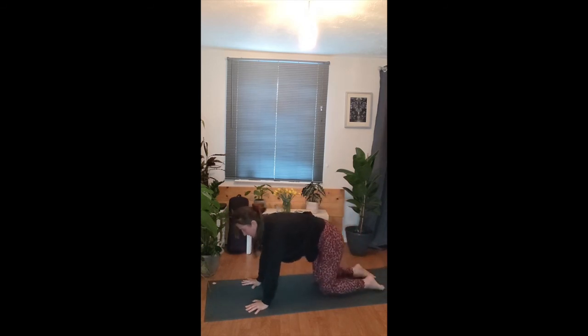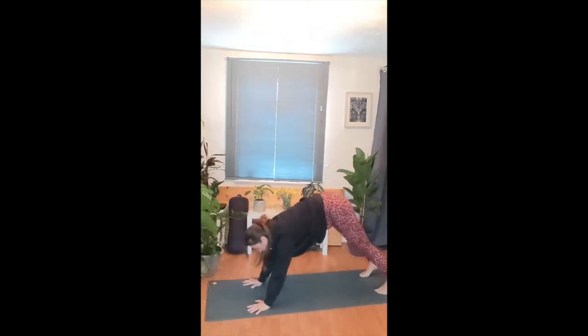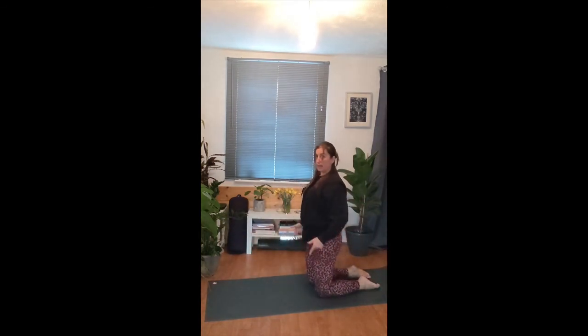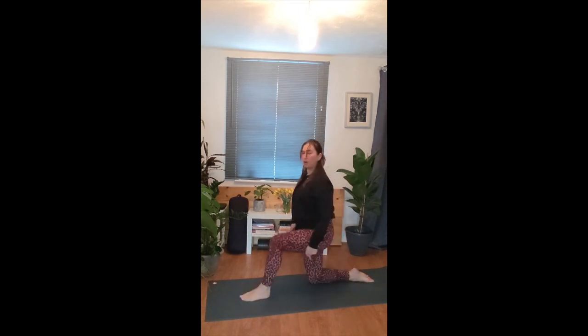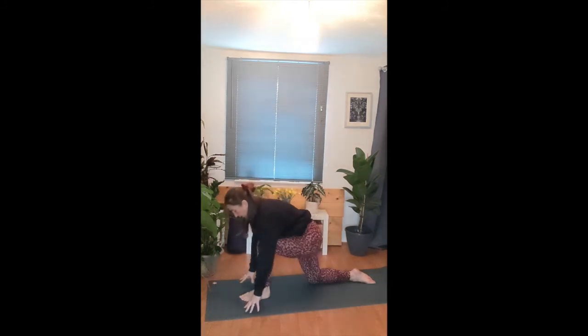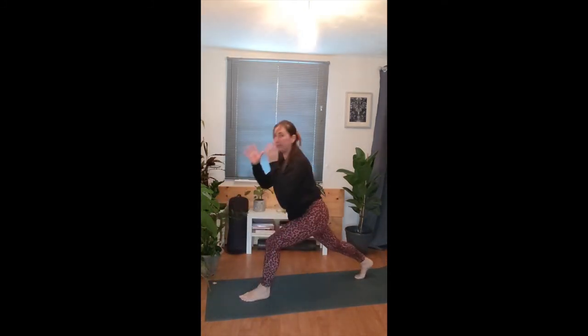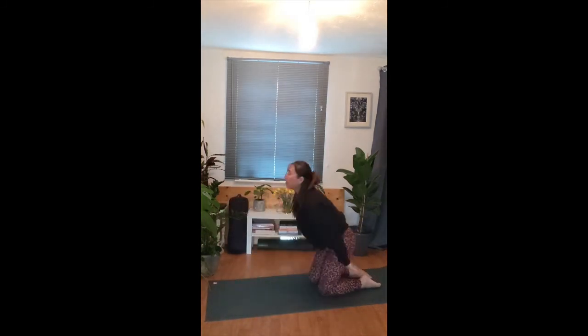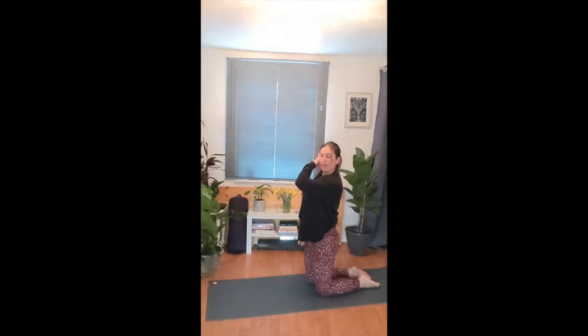Other ways of doing this, come from your downward facing dog. Bring your knees down. Bring your weight off your hands. Bring yourself to your knees. Step your left leg forward, obviously, or the right leg. So you're in a lunge, what I call the proposal lunge. And then bring your hands down, straighten your legs. Move through your little vinyasas. Okay, so it doesn't have to always be like that. For a lot of people, it's quite tough just to swing that leg through. As I say, it will matter how much hip flexibility you've got to be able to swing that leg through.